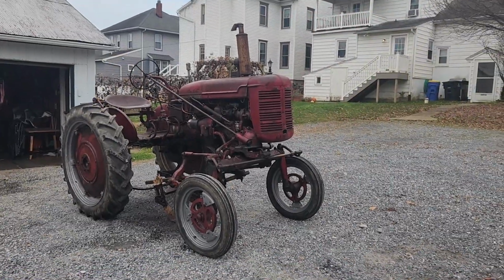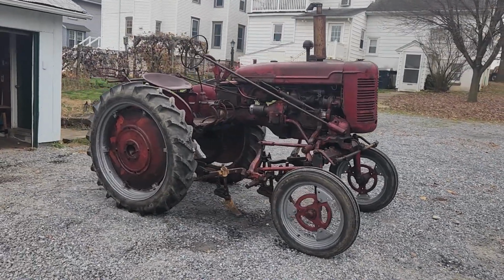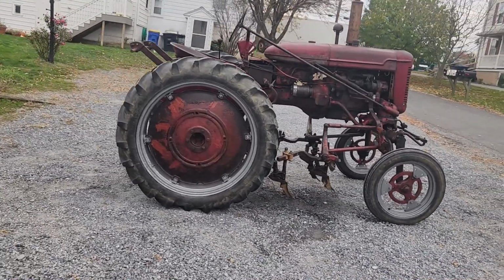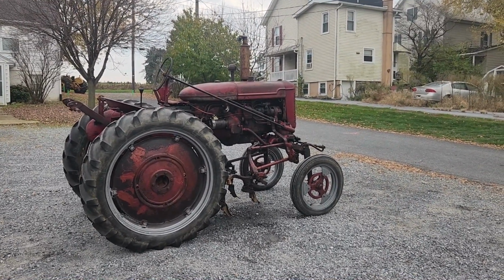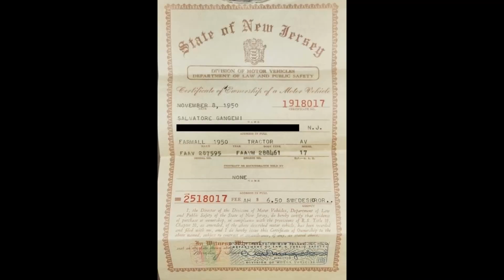And my great-grandfather instantly fell in love with it. He was reluctant to make the initial purchase, but once he started using it, he realized what he was missing out on, and he loved that tractor so much he basically ran it into the ground. And in 1950, he traded it in on a new Super AV with hydraulic lift. I actually have the original title for that tractor with the serial number, so I'm trying to see if I can maybe track that tractor down, because I have no record of whatever happened to it.